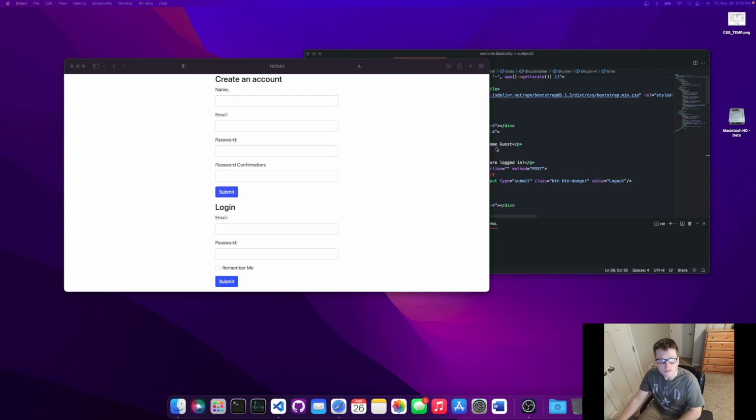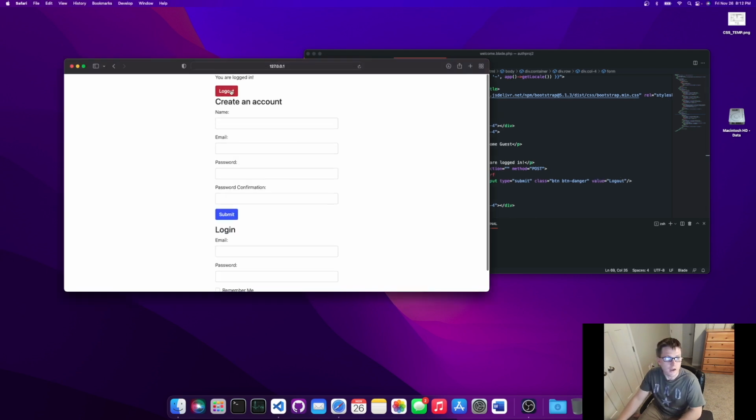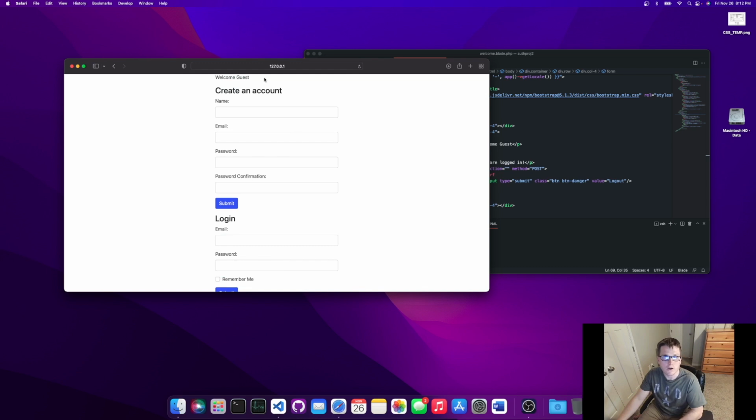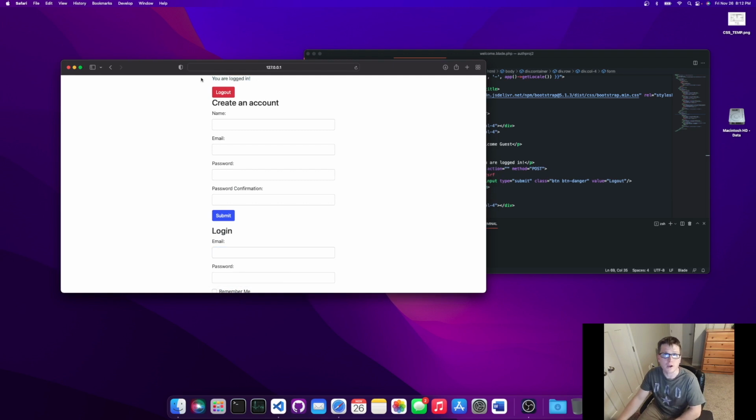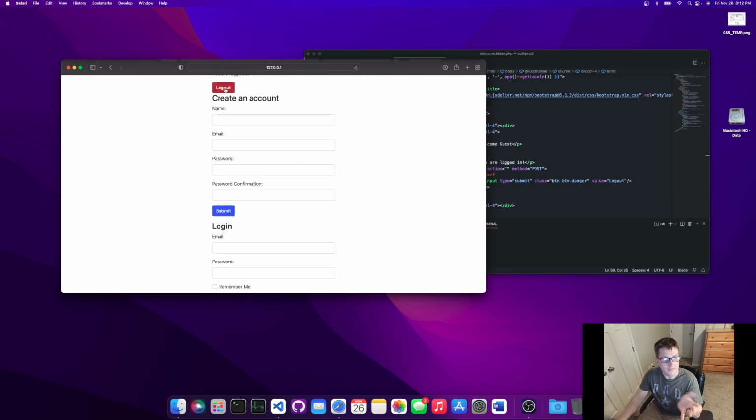All right. What I have is everything stacked on one page, and it just goes over logging in, logging out, and creating an account. As you can see here, my account's logged in. I can log out. It'll say welcome guest, and we'll go down here, put my information in, and it'll put us back into an authenticated state. So that's more or less what we're going to work with here today, and basically what I'm going to go over is all of the logic that's used.